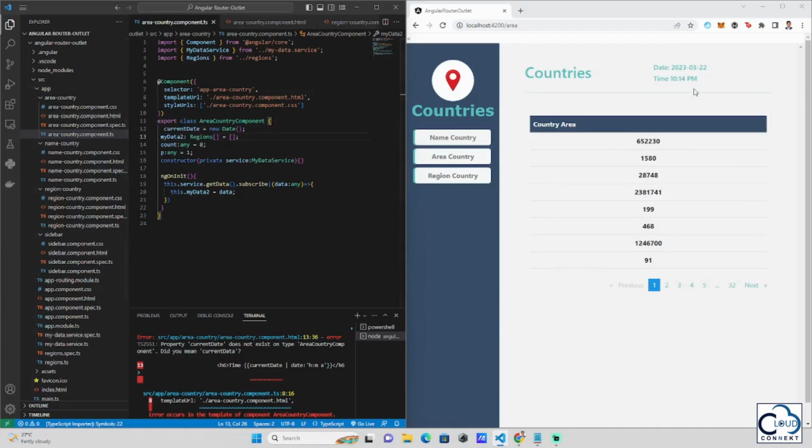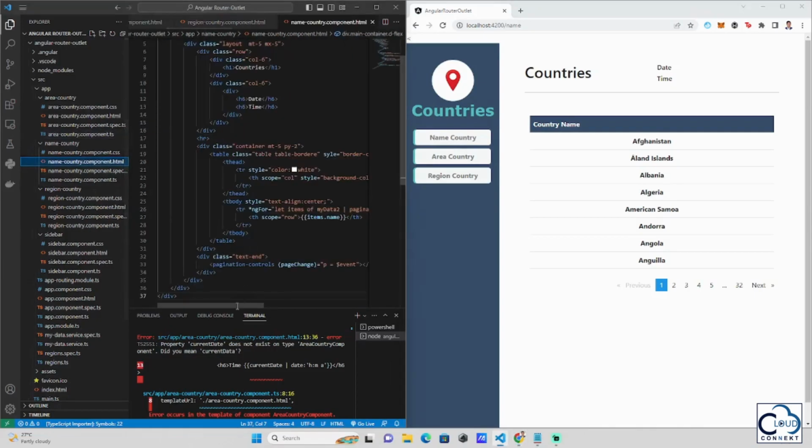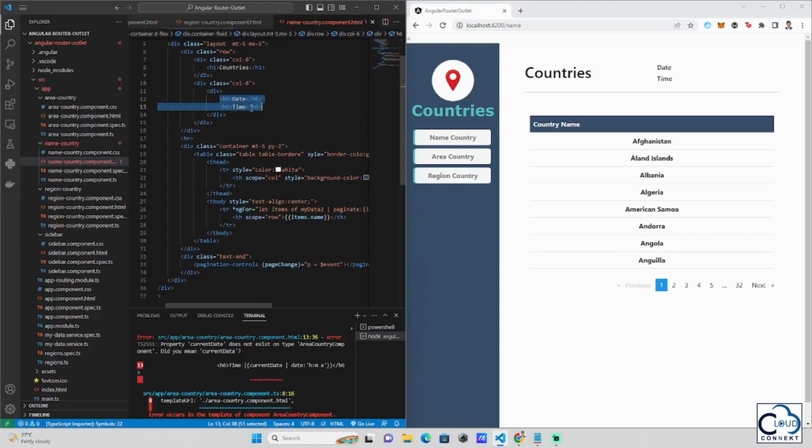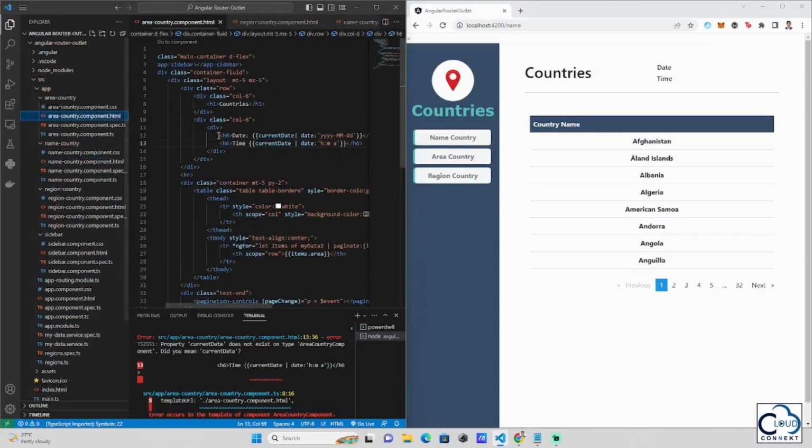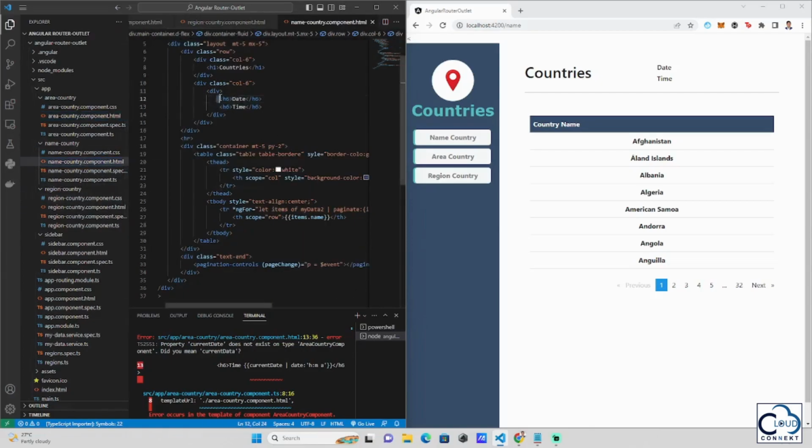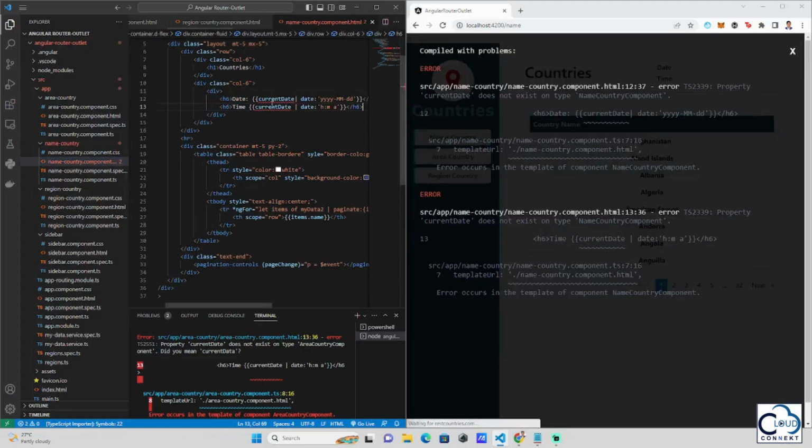And as you can see in our country area, we're also having the time, but we still don't have the CSS file in here. In the name country, we're lacking the date and time, so we're gonna go back to the name and country, then paste the code in here for our date and time, name for the country, and in here paste it.